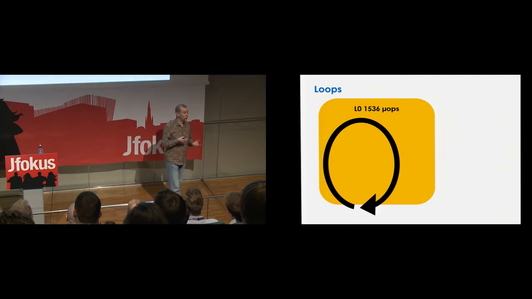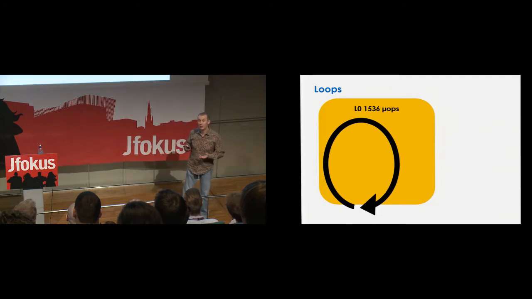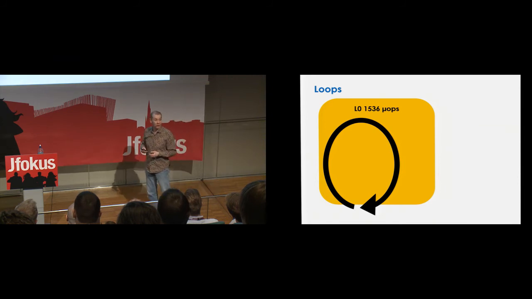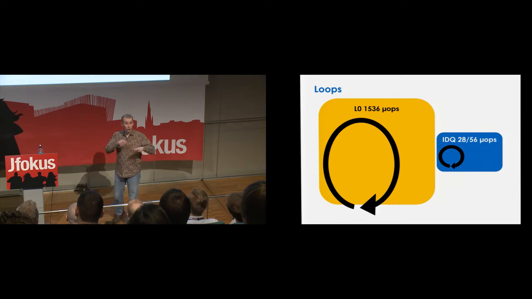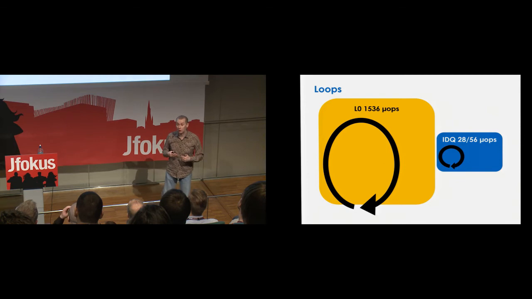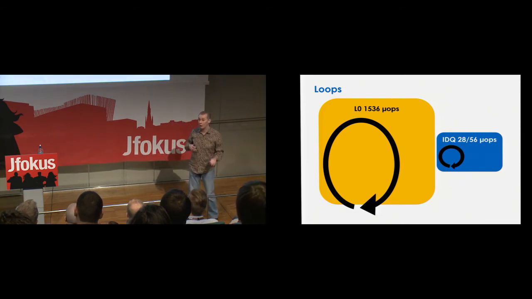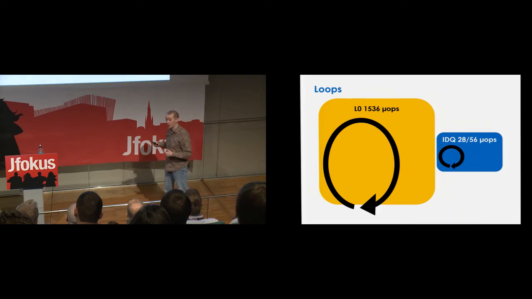How do you know if your code fits inside that? Well, we have CPU performance counters that tell us that. You can see whether you're churning some of these caches. So it's a useful thing to know. There's also another cache ahead of that, which is much smaller. And that is the micro-op queue going in to be actually executed. And it'll be between 28 and 56 items, depending on what processor model you're dealing with.